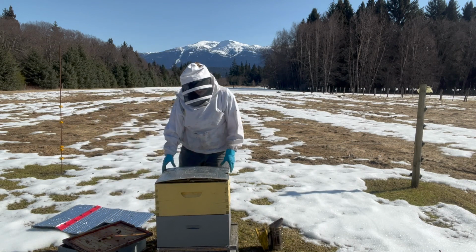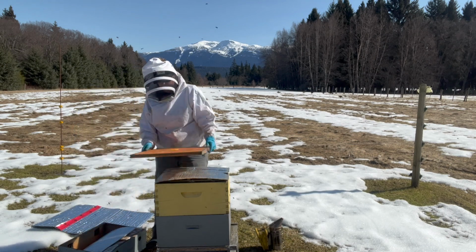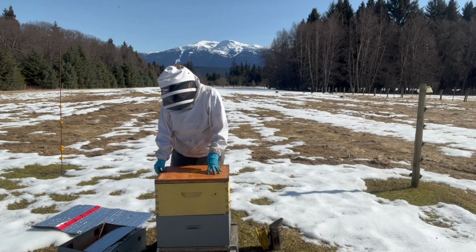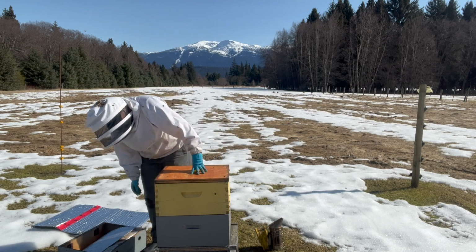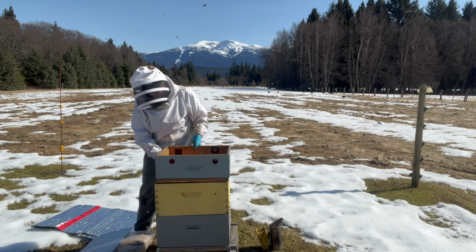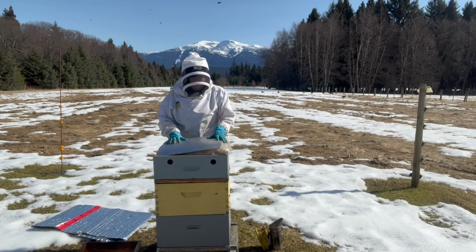Foil layer back on. That comes off once it's nice and consistently warm, but for now it offers some good peace of mind and protection for nights where it dips down below freezing. Same with our attic insulation. We're going to leave it on a few more weeks.